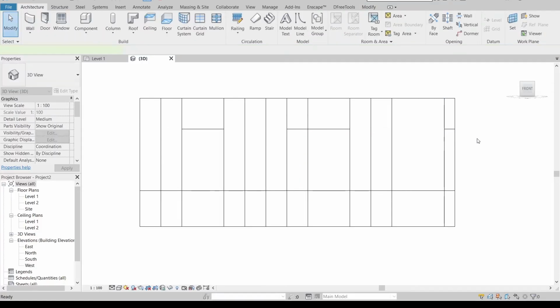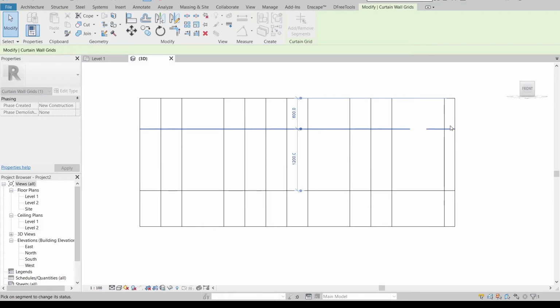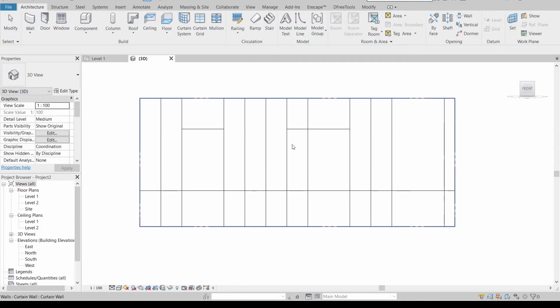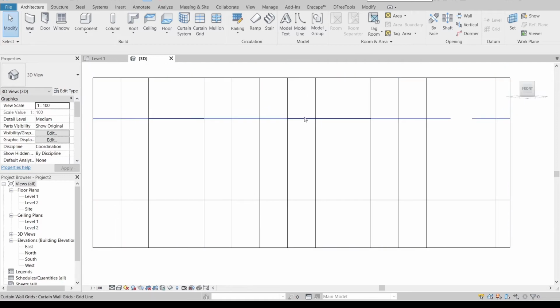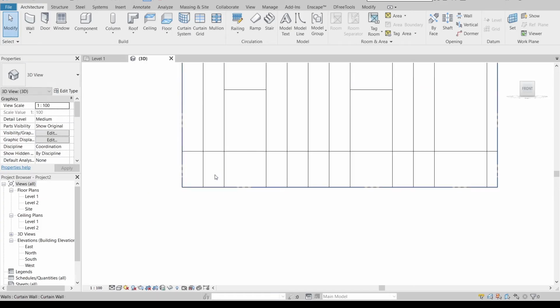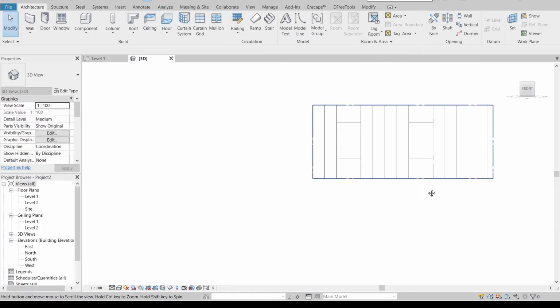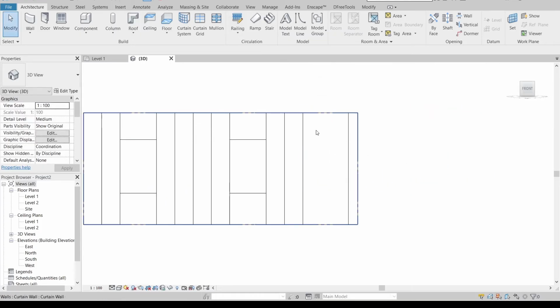One, two, three, four, five, six, seven, eight, nine, ten, hit Enter. As you can see here, now we have one remaining, so we need to remove it again. Let me finalize first. Okay, perfect. Then I'm going to remove here also, because this is for our window. Just continue removing one by one, slowly. Hit Enter. Okay, perfect.